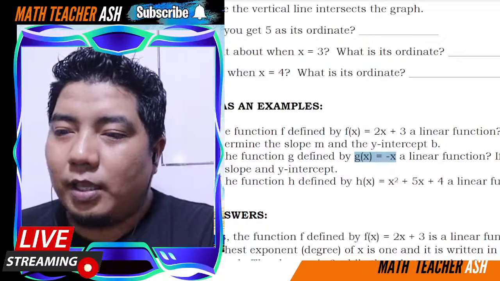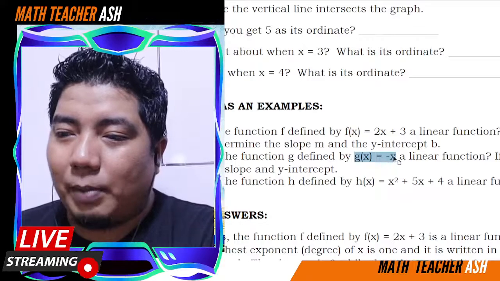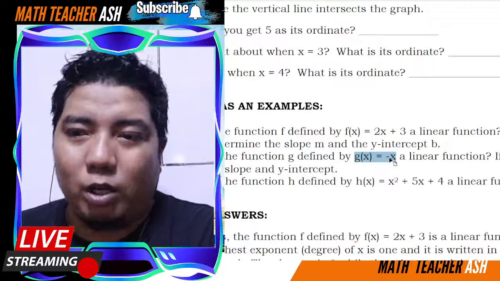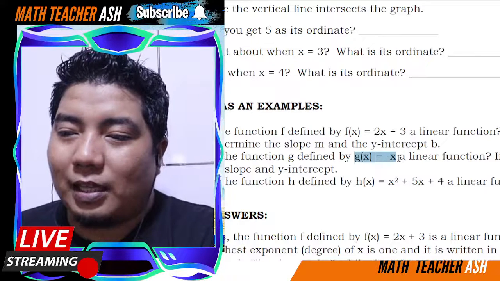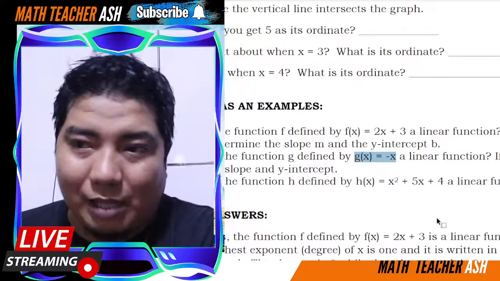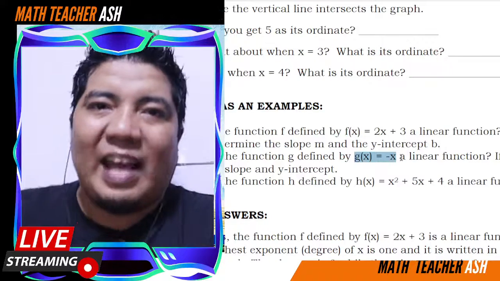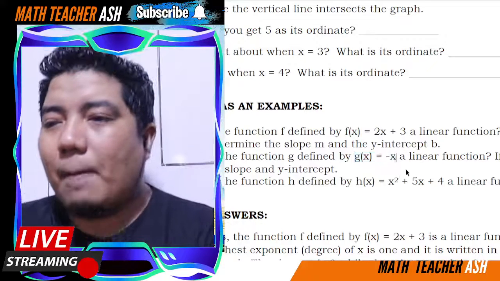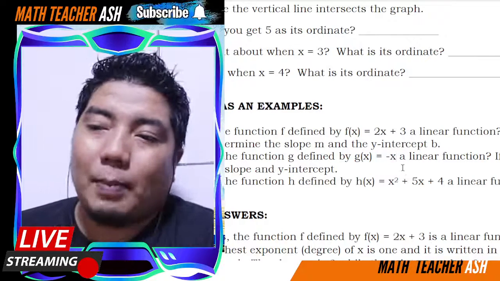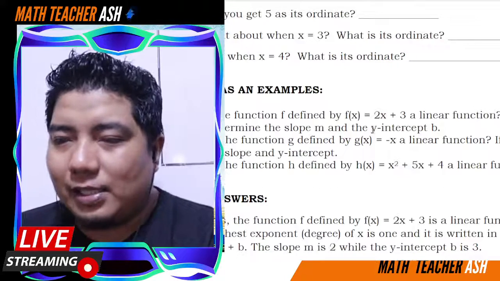Therefore, the slope here is the m of mx. The m here is the one beside the x, so that is negative 1. The slope is negative 1. However, your y-intercept is no longer visible, there is no plus here, so understood that it is 0. Because if you add x plus 0, the answer is still x. Negative x plus 0, the answer is still negative x. So automatic, when you see no standalone number there, that means it is 0.